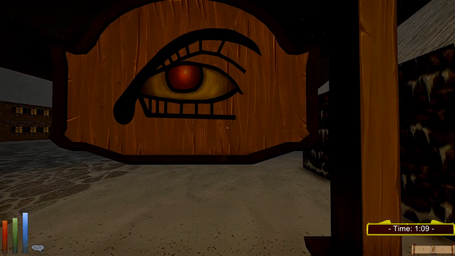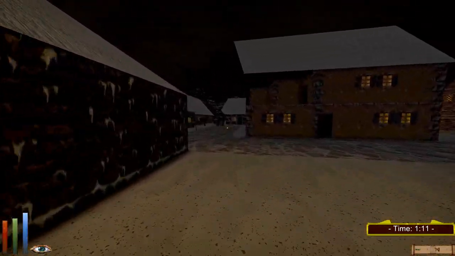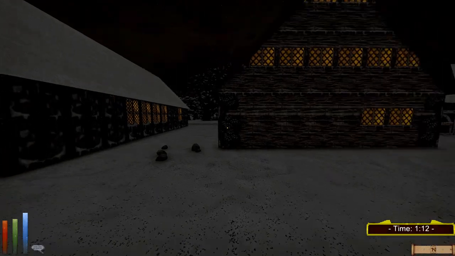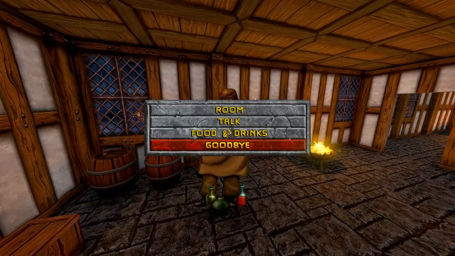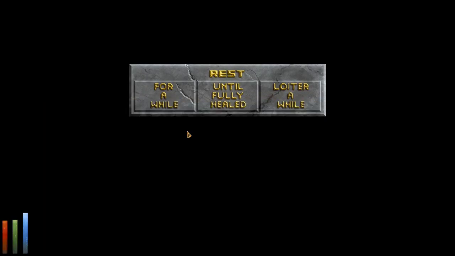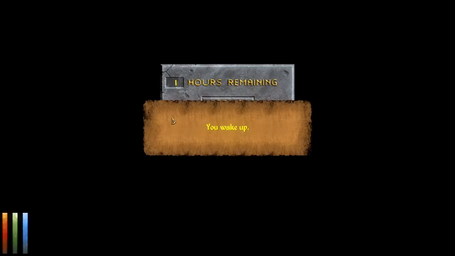Wait, what? Oh. Damn it, really? Alright, we'll sleep at the nave. This is the nave, right? Yeah. Small one's the nave. Alright, we'll sleep here. I would like a room for one day. Thank you, free charge. Alright, let's rest. Not that. Rest for, I say, 8 hours. Oh, I need a rest actually for 2 more hours. There we go.